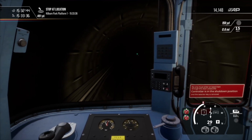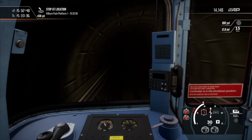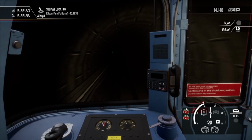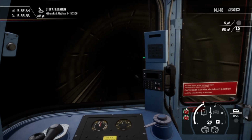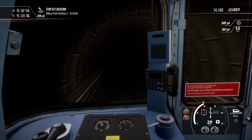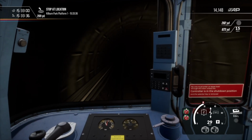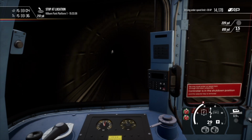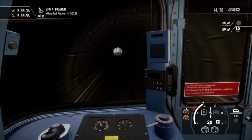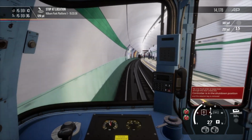There's a lot that needs to be done with the different routes in the game to make them feel more realistic and make them feel unique towards one another. I've seen a lot of people on the forums talking about, well, this is just another British route, or this is just another American route, or this is just another German route. DTG, when creating a route, they need to focus on not making it seem like just another one of this. Need to make each route feel unique.